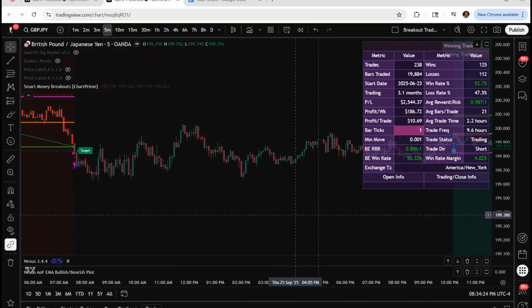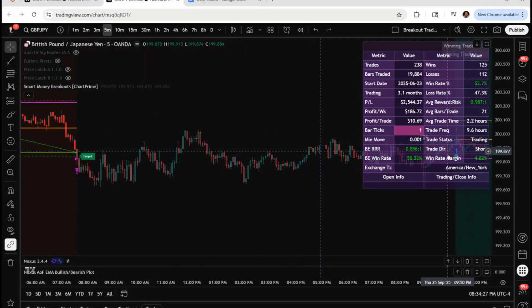Don't really need it. Okay, so we have right at a 52% win rate. We have 238 trades altogether now, so we definitely bumped up the number of trades. Because we bumped up the number of trades, we were able to get some better profit out of it. So now over that same period of time, we have a total profit and loss right at $2,500 or $186 per week. So not a huge change, but again, about $80 more. So almost doubled the weekly profit and the overall profit of this strategy here.